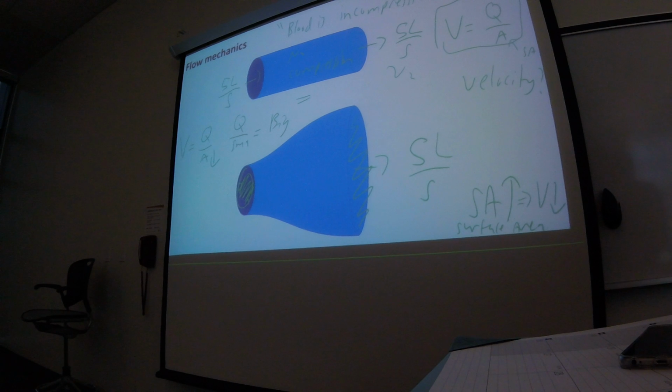And Q is just the volumetric rate? Mm-hmm. What's velocity? The velocity is how fast that fluid is moving in a given direction. So the volumetric rate is how much volume is moving, but that doesn't actually tell you how fast it's moving. Like if you put a ruler there and you saw the fluid move past that ruler and you timed how fast it moved, that's velocity. That's different than volumetric rate.